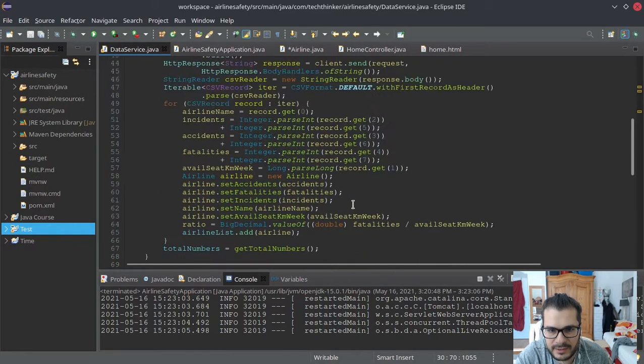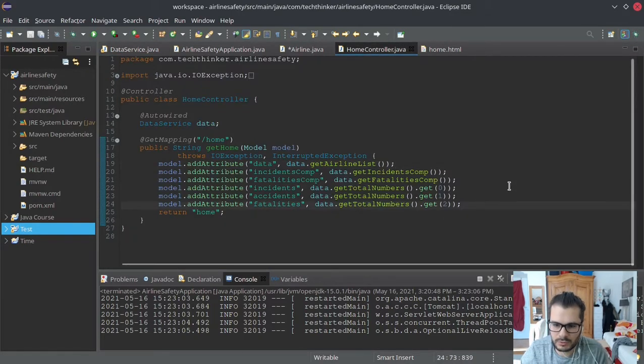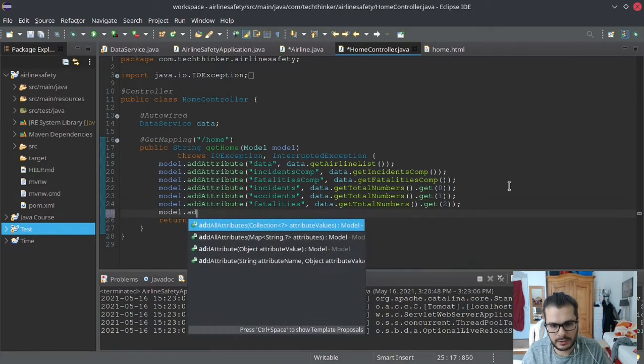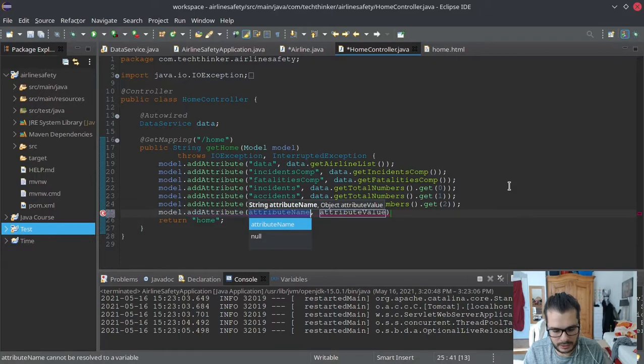That's fine. And then I would like to just, of course, add in this home controller the model attribute, and I will call that just ratio. And what I want is just data.